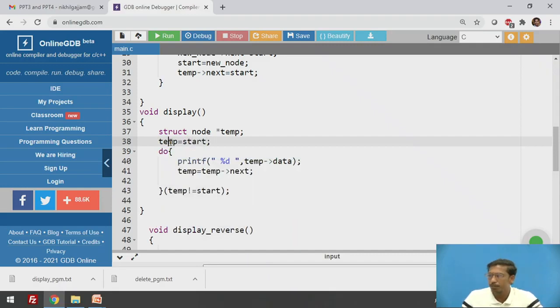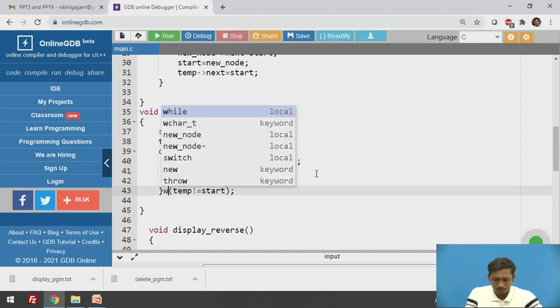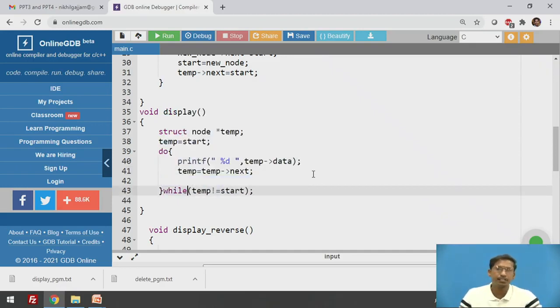So initially temp will point to the first node. This is a do while loop. First it will print and move forward, and this loop will run till temp reaches the first node again. It will go on traversing and visiting nodes one by one in this singly circular linked list, and it will come out of this do while loop when temp again reaches start, the first node.